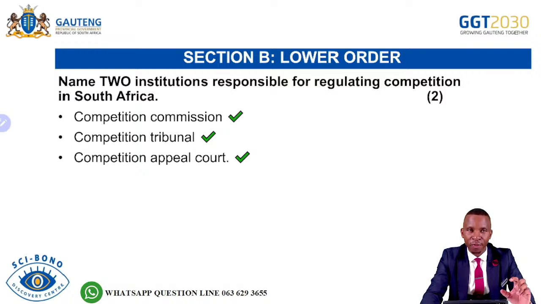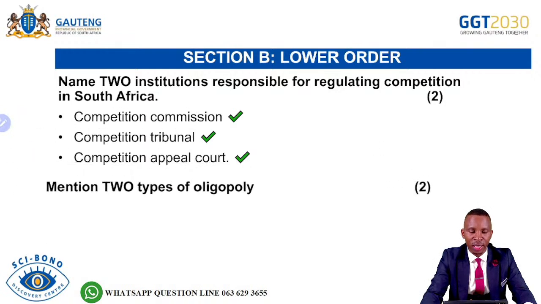Remember, it is very important. Also, you must be able to develop this to the higher order where you check the success and the failure of the Competition Act of South Africa with its 3 bodies on ensuring fair competition within the economy. That's a higher order. So you must always be able to do the lower order, middle order, and higher order for each question that comes in.